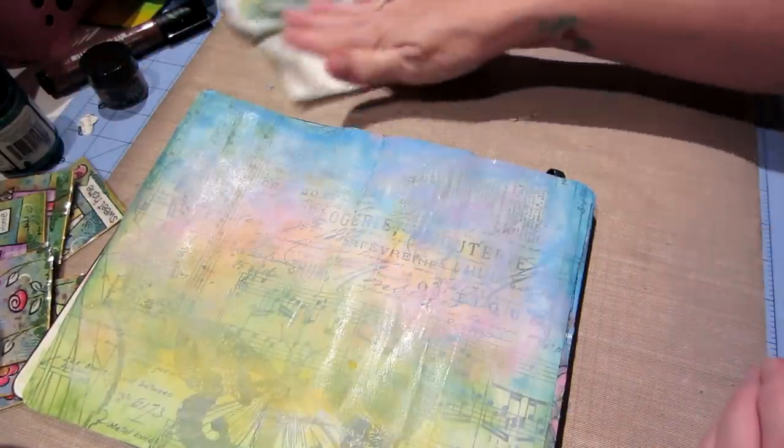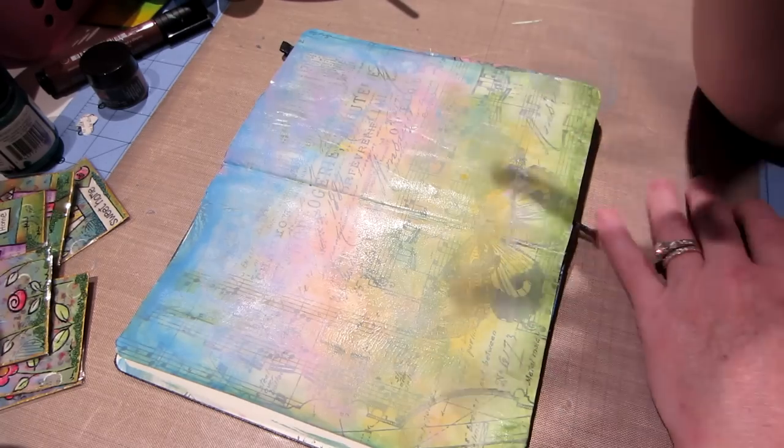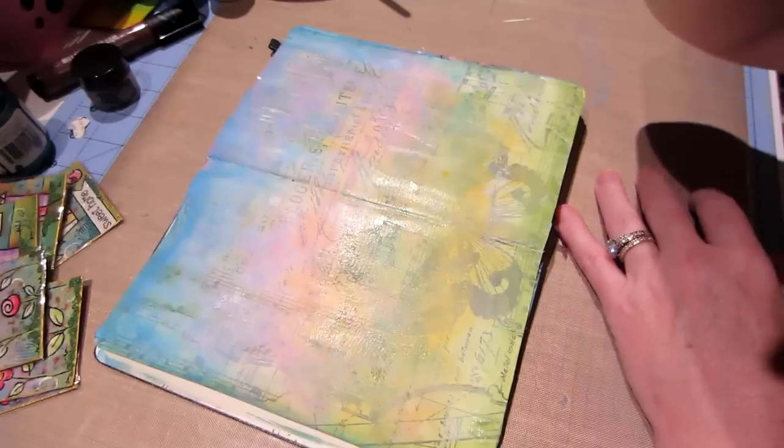That's it for color. I'm going to dry this and do a little bit of stamping, just a little, because I think that's enough going on. Alright, I'll be right back.